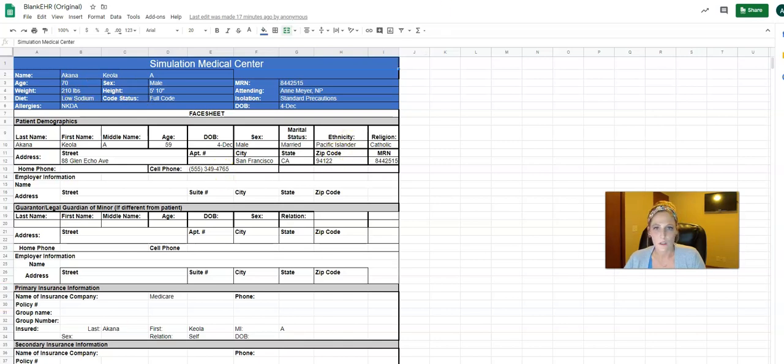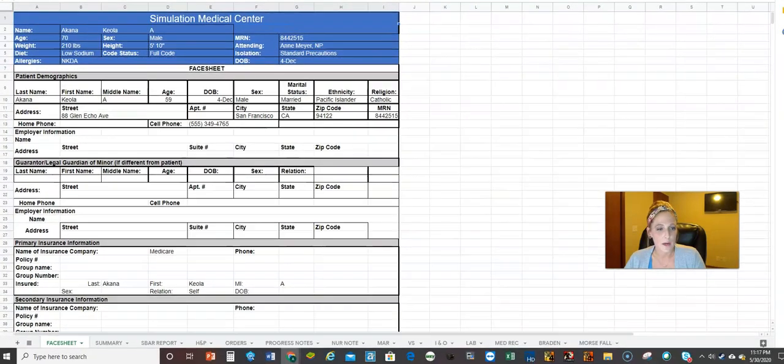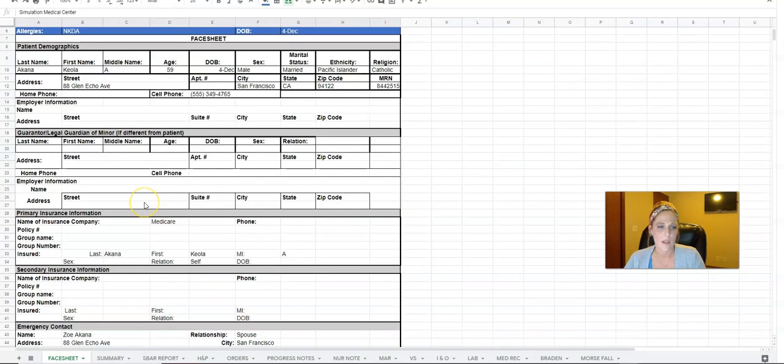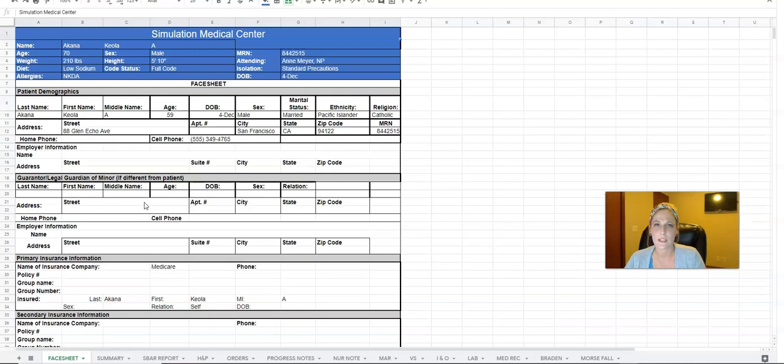So you could see here, it's pretty robust. She had different types of tabs here. You can tell a face sheet had like insurance. I'll show you an example of mine, but I got rid of some of these tabs. I just feel like it wasn't necessarily pertinent to what I wanted to accomplish. Maybe later on down the road, I might bring some of these tabs back. I just didn't have enough time to fill out all these tabs. You can tell there's at least 12 tabs there.